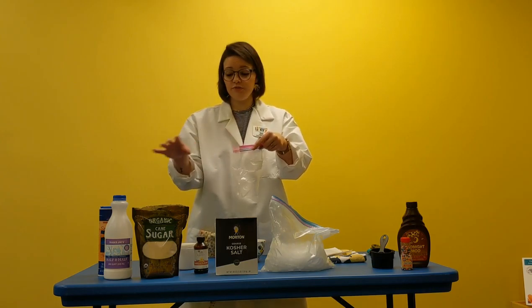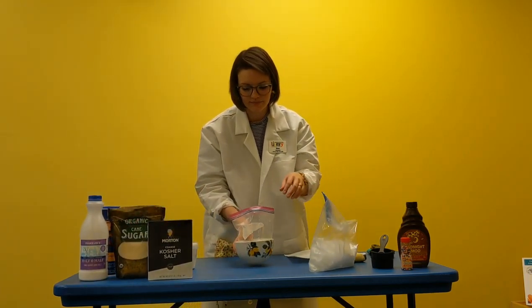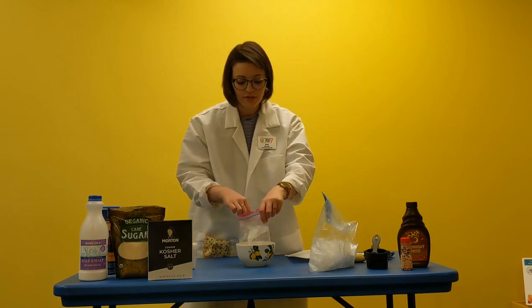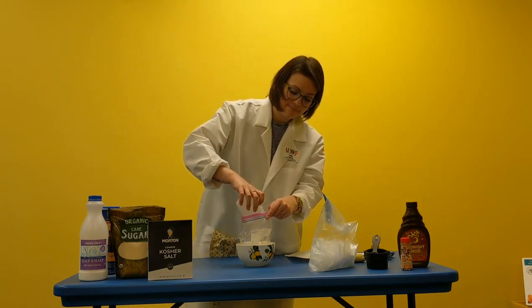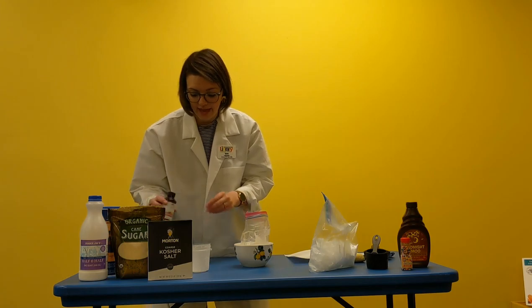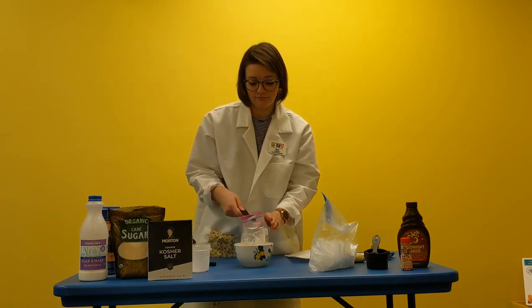You may want someone to help you hold the bag when you add your ingredients. I have a bowl in front of me since I'm doing it by myself. You'll need measuring cups. The first thing you need is one whole cup of half-and-half — dump that in. Then add two tablespoons of sugar, and then half a teaspoon of vanilla. That's it — that's all you need to make your own ice cream!